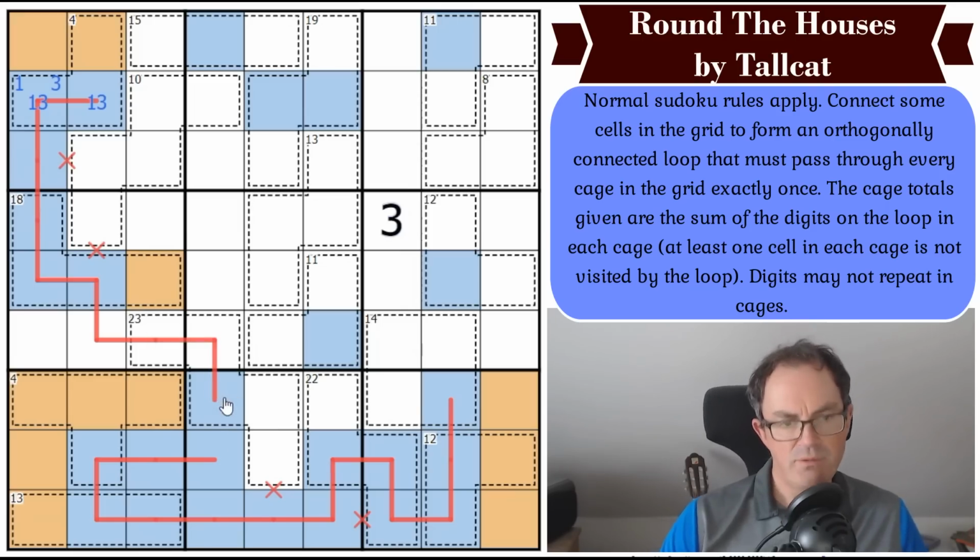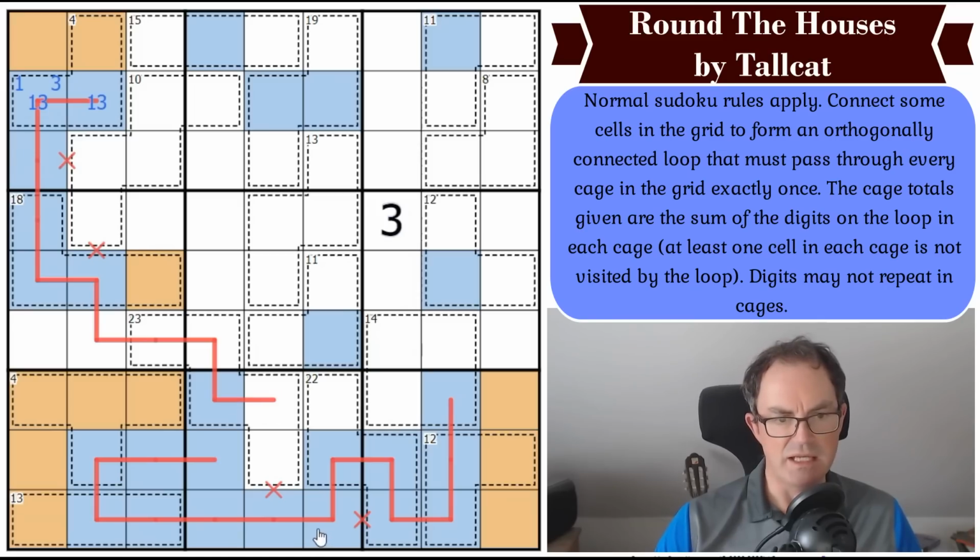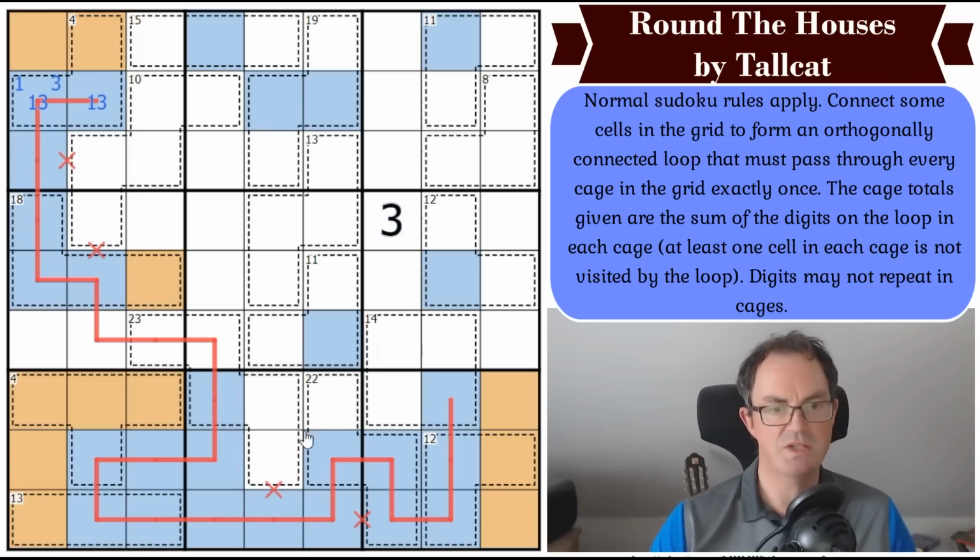Yeah, okay. Now if it took another cell of the 23 cage, the only way of connecting or getting this out would be to take the whole of the 23 cage, which won't work. So we must connect here. This is just brilliant. Now these have to turn. All of this turns blue. This must be orange. This cell's never reached by the loop.